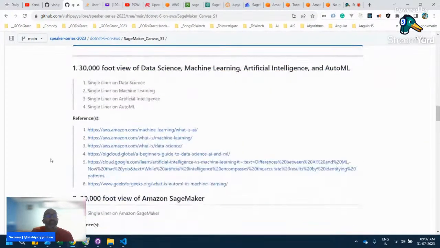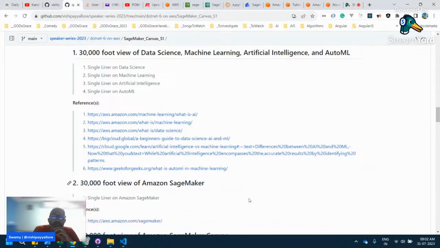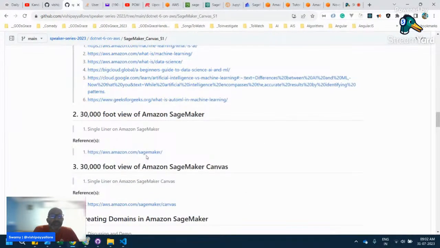We discussed single-liners on what data science, machine learning, and artificial intelligence are. And we saw the picture of how data science, AI, ML, and AutoML all fit in.